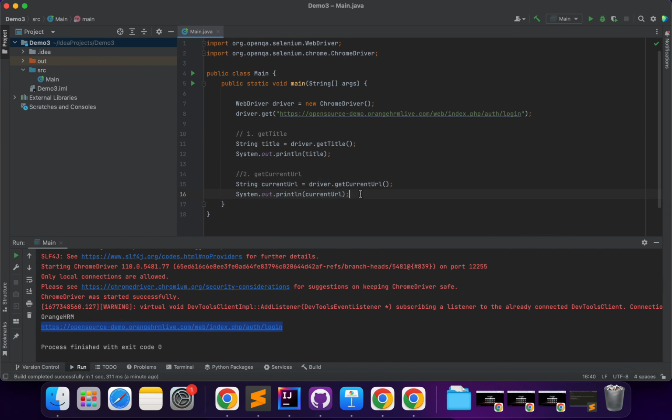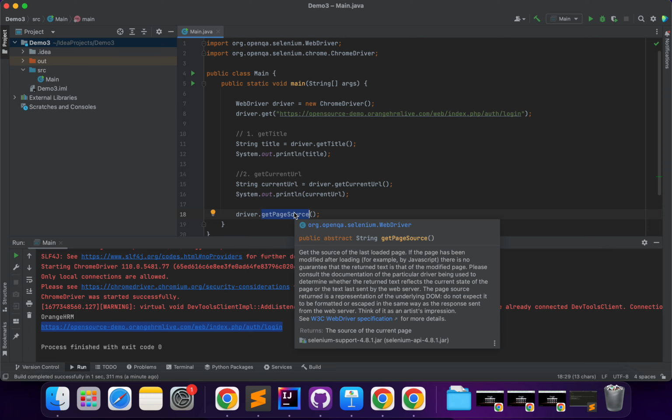This is also a Selenium related method, and again with the help of this driver object we have to call this method. This method will return the actual source code of this opened page.